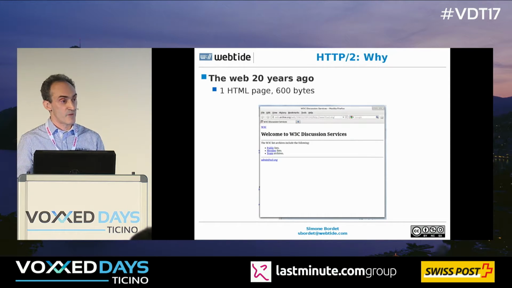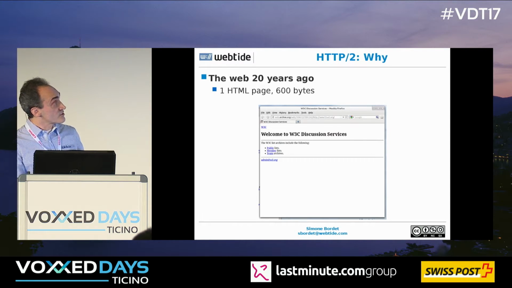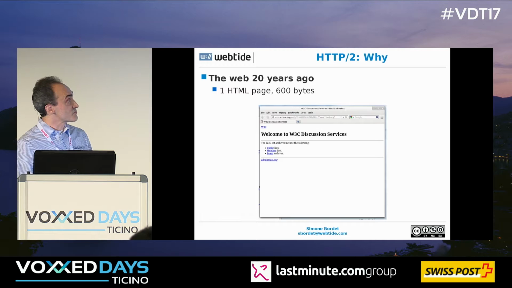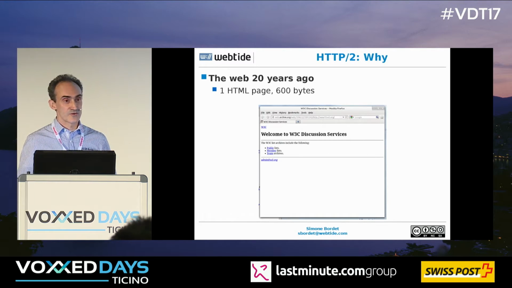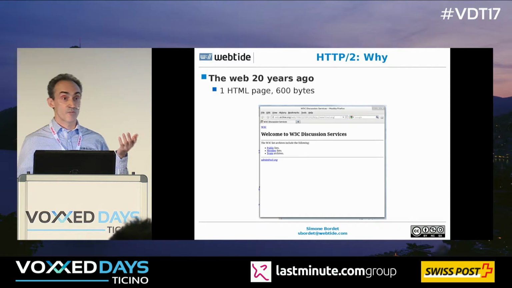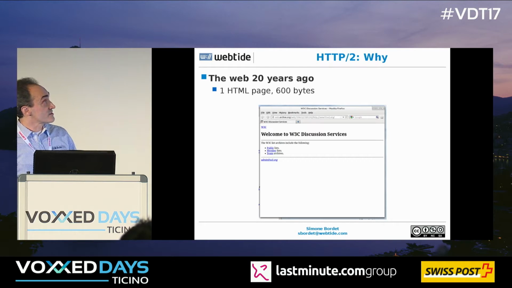The IETF published the HTTP 1.1 specification in 1996. Now, this page is one HTML page of 600 bytes. It didn't have any image, no CSS at all. This was all browser stuff. And so this was the web 20 years ago. And the protocol that was designed 20 years ago was designed to serve this kind of pages.